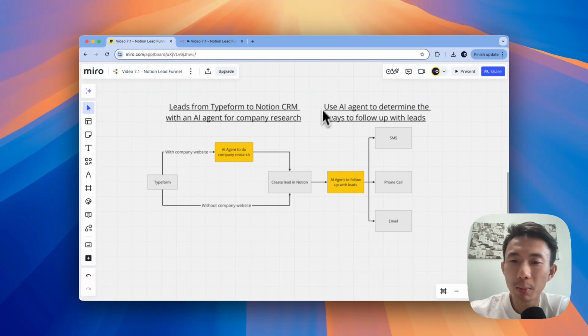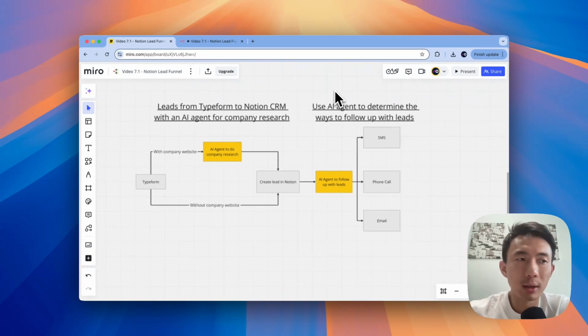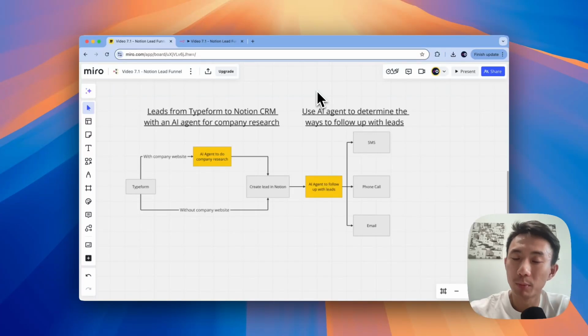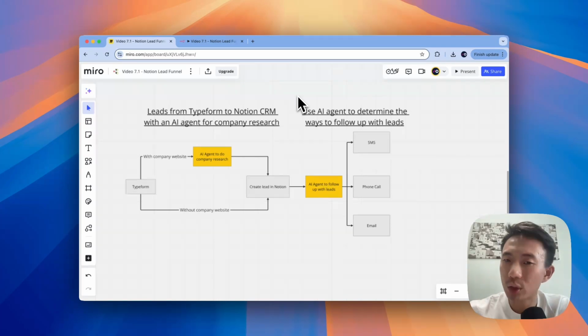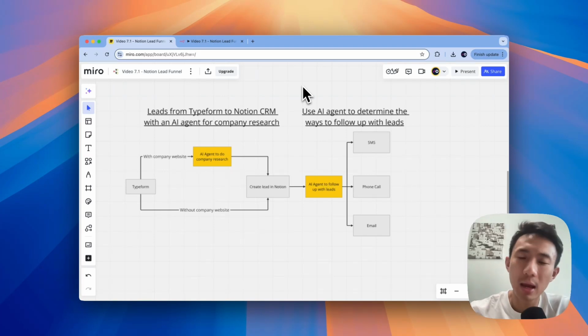And then for the second part, for doing sales work, follow-up is the key. So we have to build multiple touch points with the clients to get the sales done. So we need to have the follow-up mechanism. If we have an AI agent to do the work for us, that would be much more efficient.